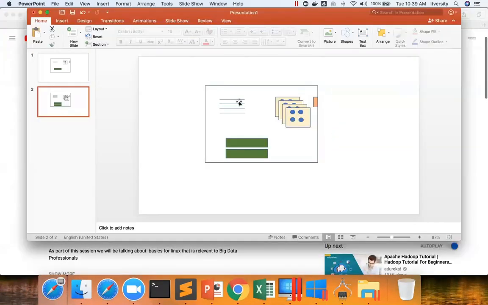Because if your memory is gone, if the machine is gone because all the CPUs are gone and all the memory is gone, you can remove these hard drives and put them on a new machine and you can reclaim the data. So hard drives are more important from the enterprise perspective, not the CPU and memory. To run their business on a daily basis, yes, CPU and memory are very, very important.